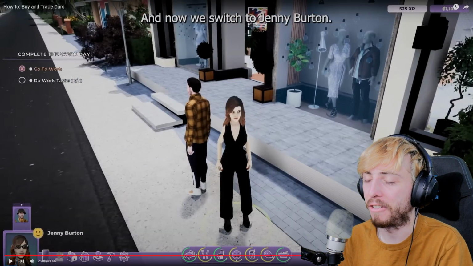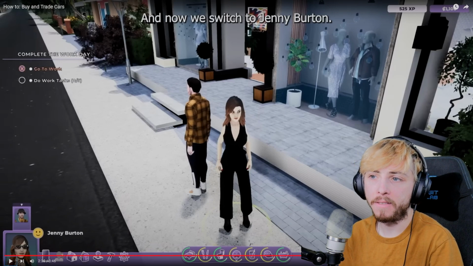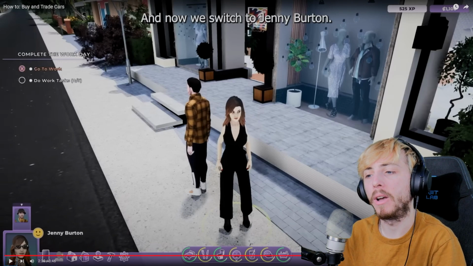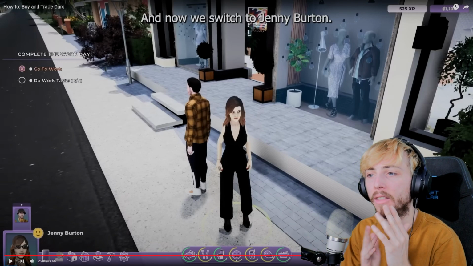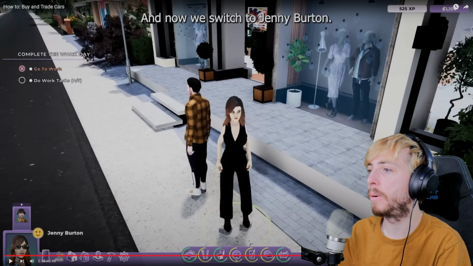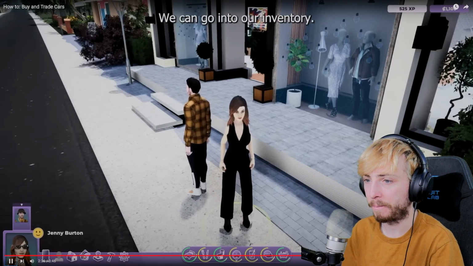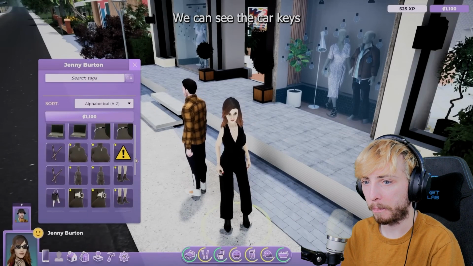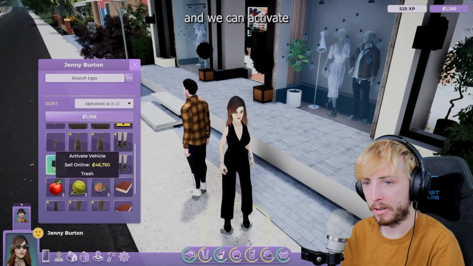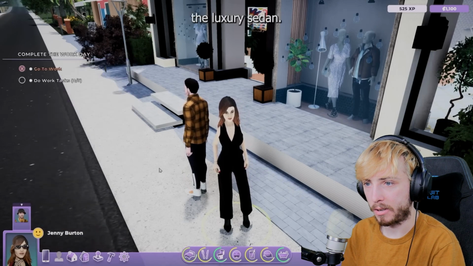I love his outfit. I really love his outfit, I must say. I wish that when they were interacting for the trade, he didn't just walk behind her and face the opposite way. It would have been nice if they would have walked up together to look at each other and communicate, then trade. That felt a little weird, but probably the only little critique that I could have at this time. We can go into our inventory. We can see the car keys that our good friend Charles has given us, and we can activate that as a vehicle. And now Jenny will drive the luxury sedan.